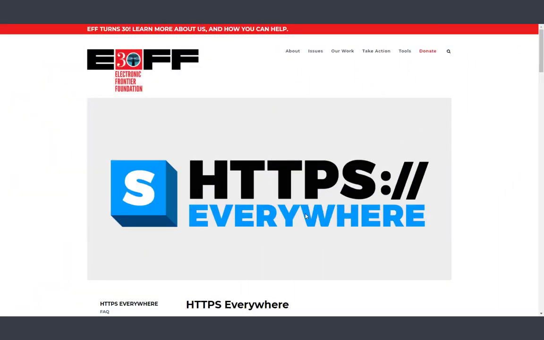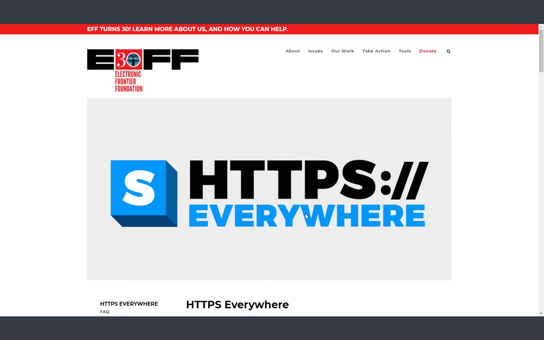HTTPS Everywhere is a must-have extension for any Windows user. This extension will make sure that every website you visit is using the HTTPS protocol. And that's important because HTTPS protects your personal information and your credit card information from being stolen by encrypting them.